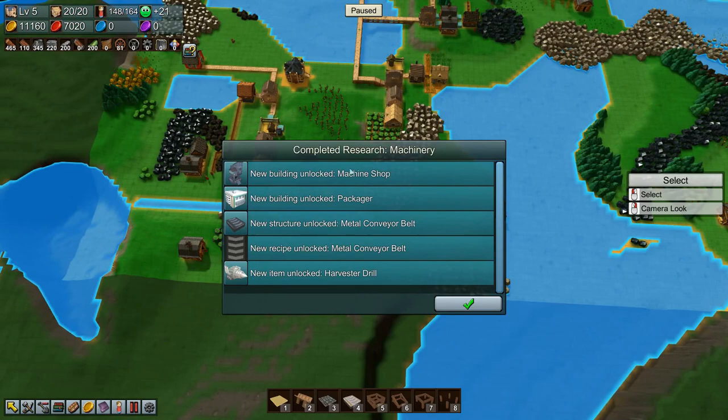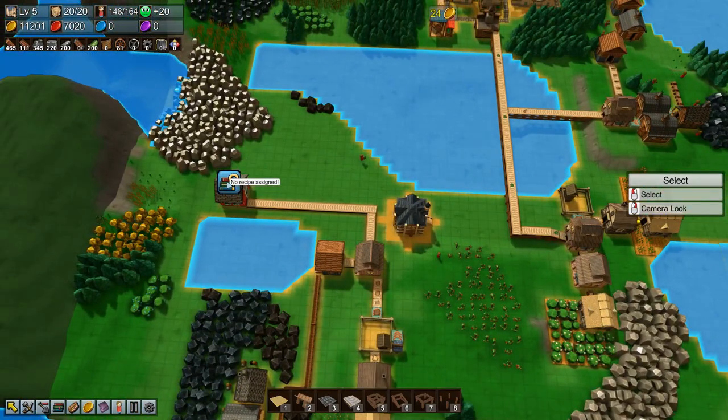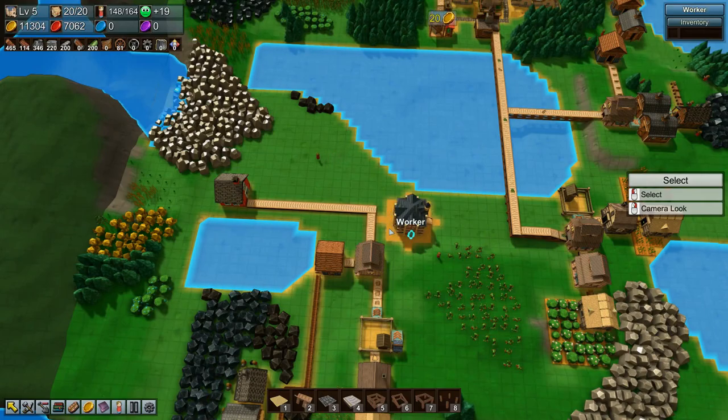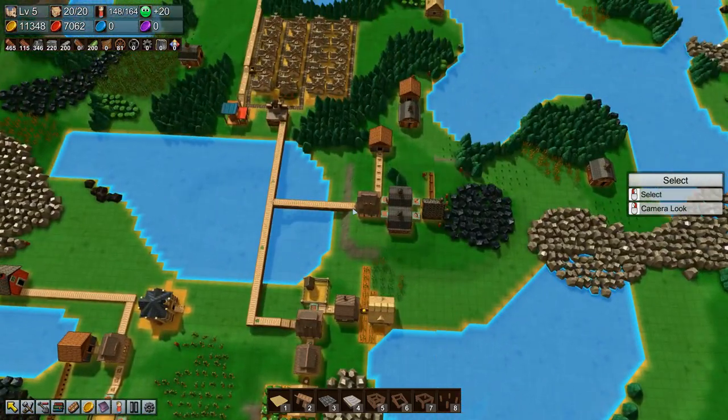Whoops! Machinery unlocked, so new building unlocked: machine shop, packager, metal conveyor belts. Very nice. Harvester drills as well. Cool. Let's see, what can we research now? Oh, we were going to go into mining, right? Yeah. Let's go into mining. All right.